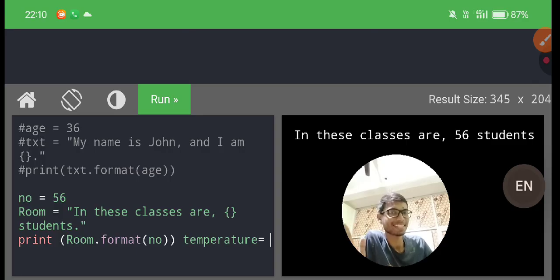Just 36 degree. How to apply this degree? Yeah, 36 degree. Clear?